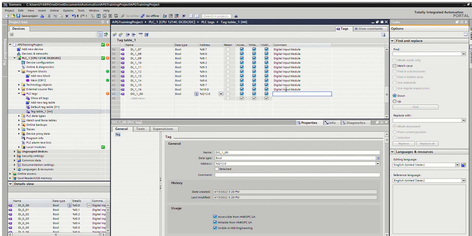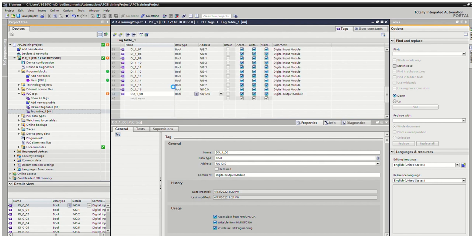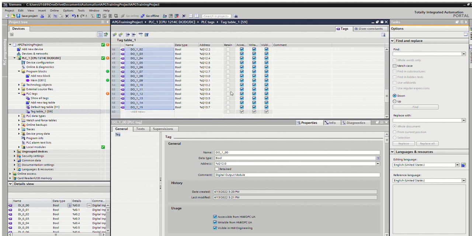It's Q12.0, and this is the digital output module. Similarly, we can drag our digital output address and address type also. The data type you see is Boolean. My data type is automatically assigned, and we have up to Q13.7, and the same description we can drag.